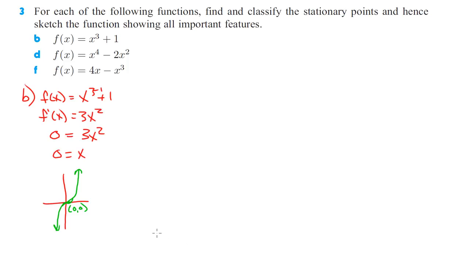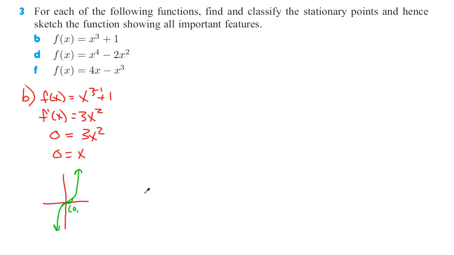All right, I need to back up a little bit, because we know that the stationary point is when x equals 0, but I didn't actually calculate and figure out what the y value would need to be, right? So let's undo this graph here really quick.